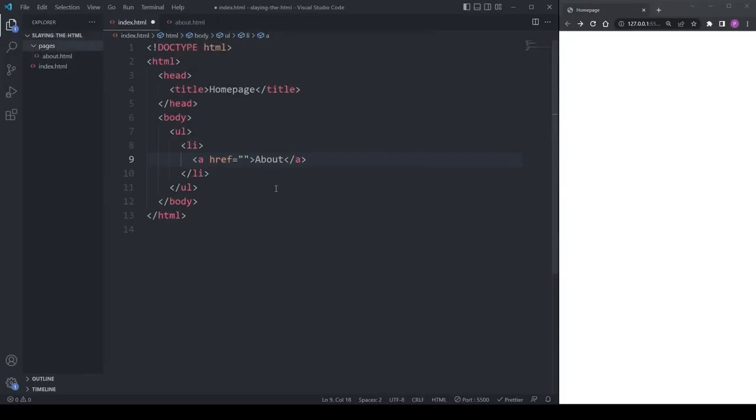The path to our about page is /pages/about.html. Let's break this down. The / means from our current location. Then we add the name of the directory we're going to. So in this case, we're going to the pages directory. Then we select the about.html file, and this constitutes our path. From our current location, go into the pages folder and select the about.html file. I'm going to save and use our menu to navigate to the About page. Excellent, it works. Let's add the same menu but in the About page.